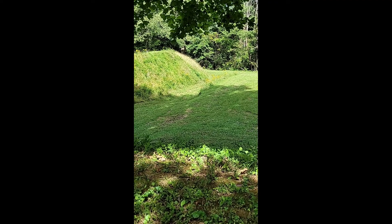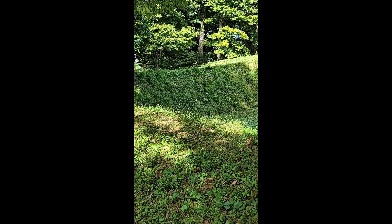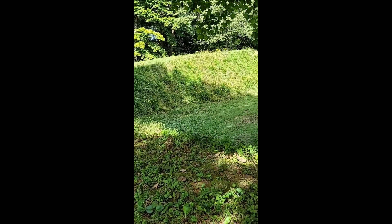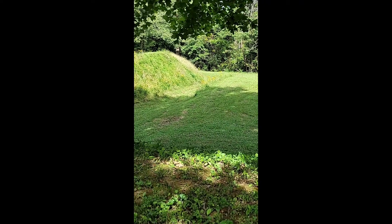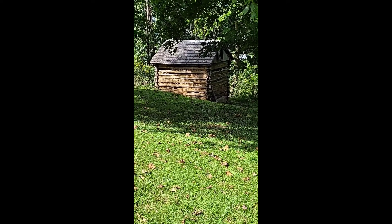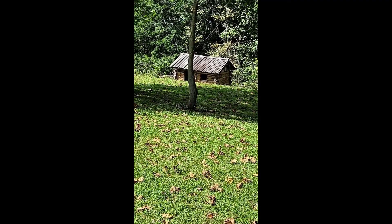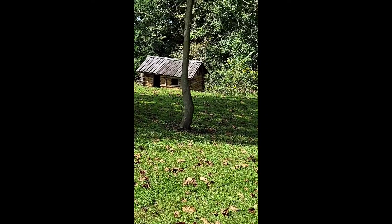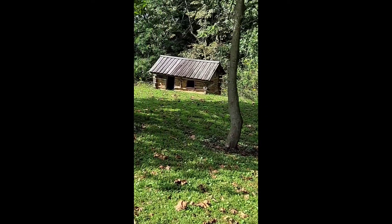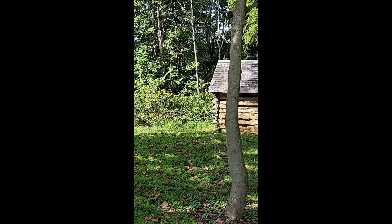Here we're at the far left end of the position, where again we have the large bowl-shaped redoubt to give cover for infantry who could have taken cover here to prepare for an assault. All the wooden structures currently up here at the fort are later-day constructions — reproductions for the education of visitors — and we can see that many of these could use a little bit of care from volunteers.